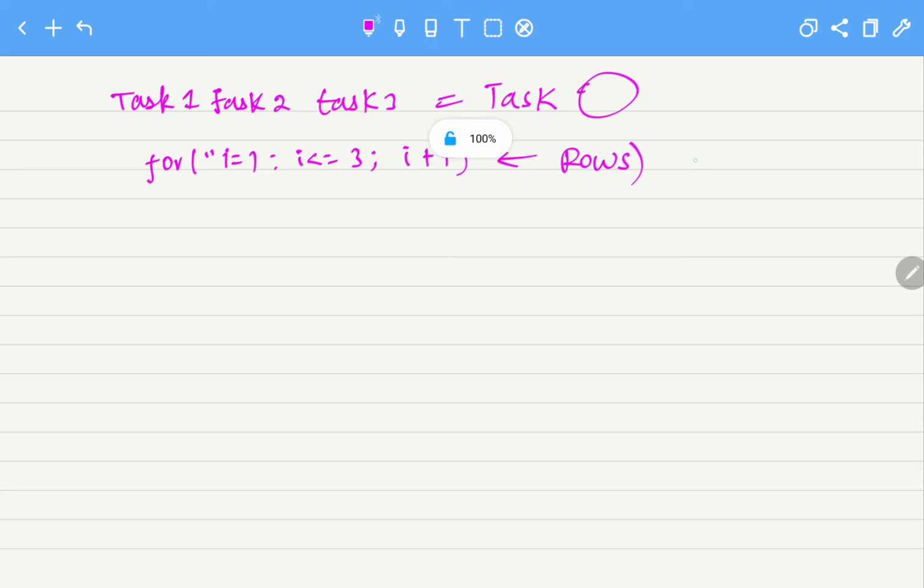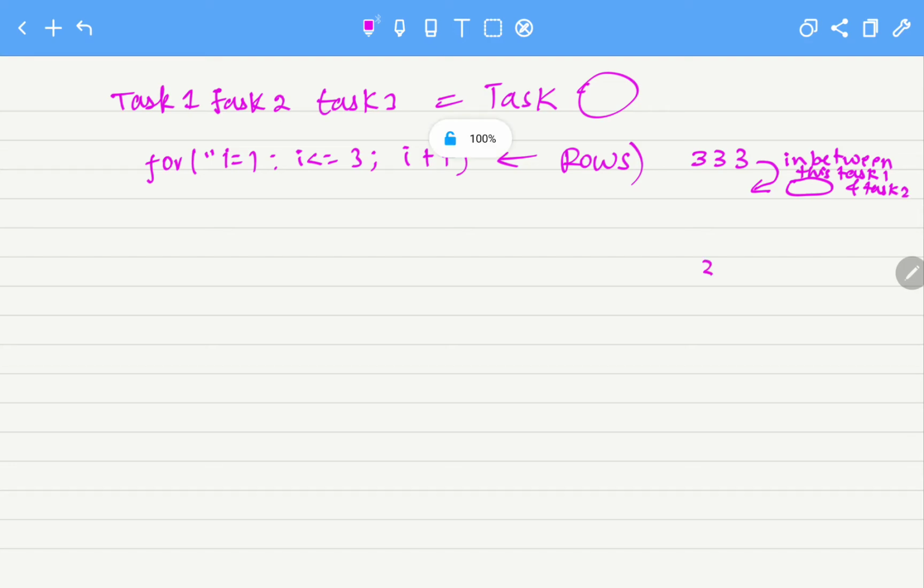Again, once you write some row, you have to repeat the same task again with some modification to this construct, and it is in between this task 1 and task 2.